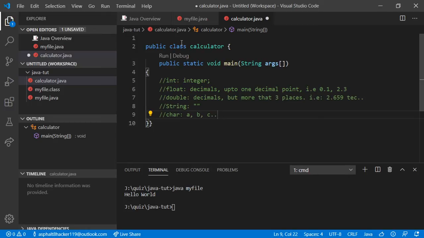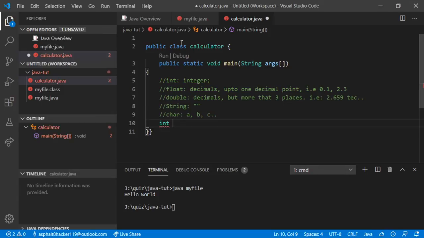Okay, now let's create our new variable. How can you define a variable? First of all, to define a new variable, which is called declaration, you are declaring a new variable. So first we need to specify what is the type of the variable we want to create. Let's say we want to create an integer, so I will say int.